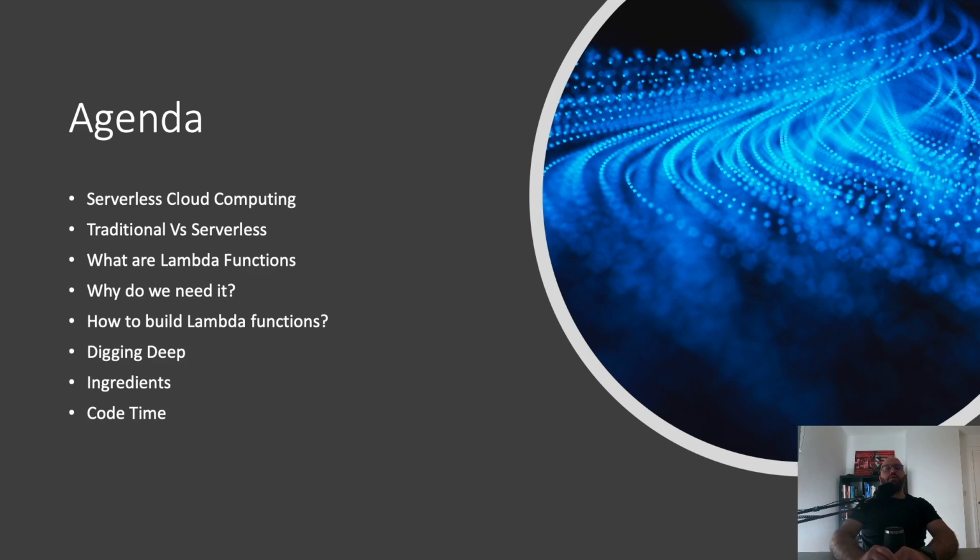Then we're going to be discussing what Lambda functions are, why we need them, how they work, and then we're going to jump deeper into how we can build those Lambda functions. Then we're going to be digging deep into certain functionalities and aspects of the Lambda functions. Then we're going to be discussing the ingredients that we're going to be using in order for us to build our solution, and then we're going to be jumping into coding.